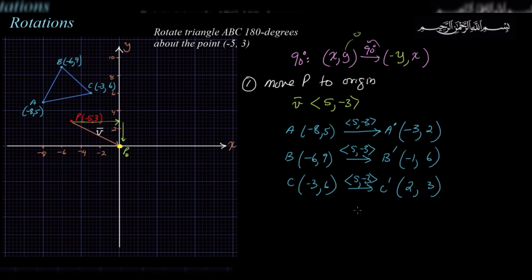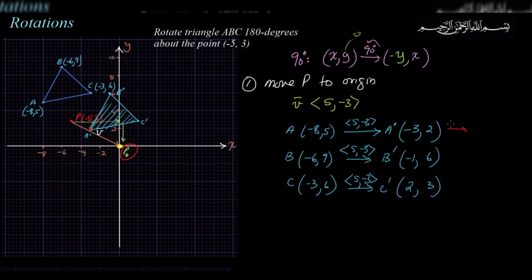Okay, so let me draw this out. So there we have it. So now I've moved this triangle along with P. So see what we did over here, we moved P over here, that became the new P, and moved everything in relation to P the same way. So I took both of these things and moved them here. Now we are ready. Now we can rotate this particular triangle.